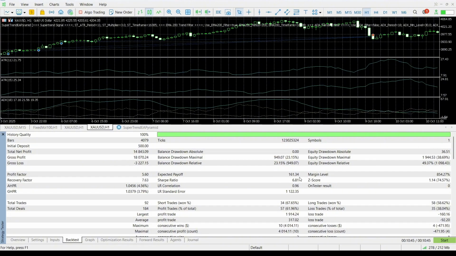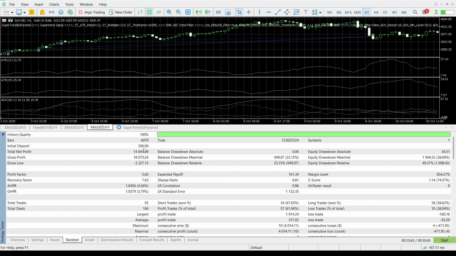And because this is the 1 hour time frame, commissions and spreads you don't need to worry about. I mean, it might be a little bit less of a profit, maybe 500 to 1,000 less. But I personally run my EAs on brokers that don't use commissions. I would use brokers that have tight spreads on gold, such as Vantage Markets or Black Bull Markets. Their spreads are really thin on gold as it is.